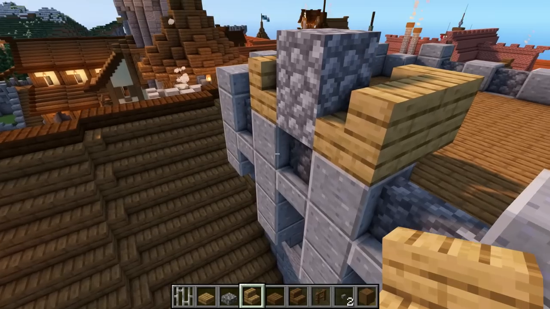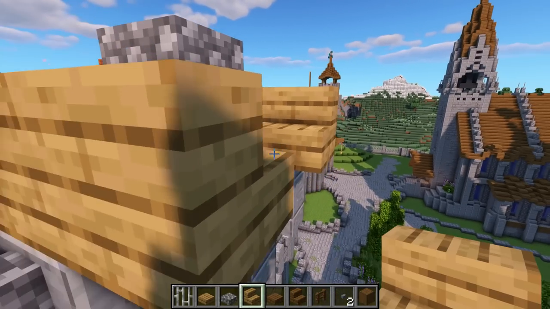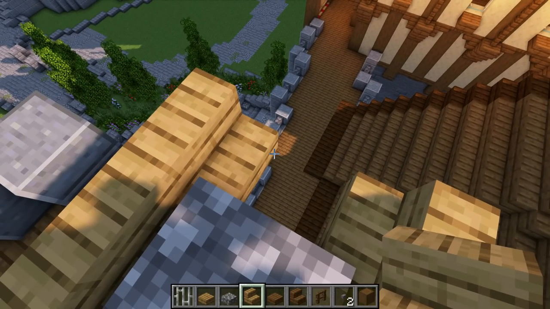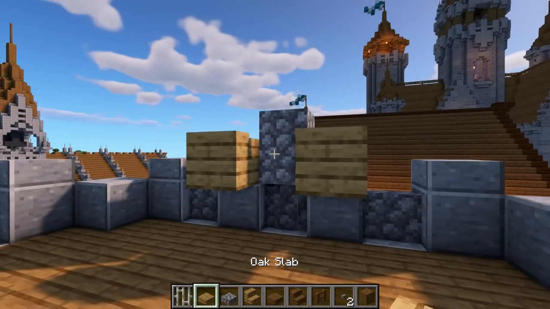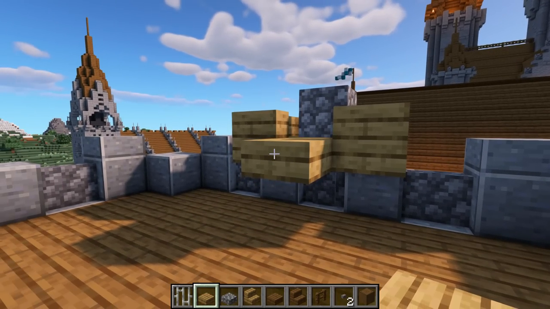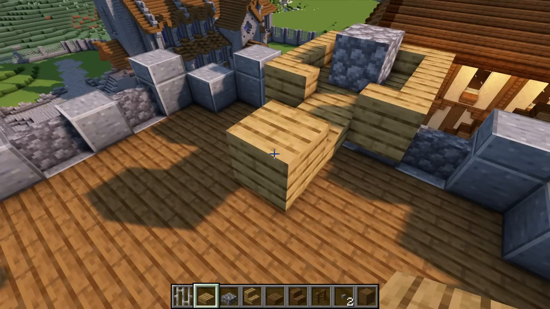On the other side here, we want to do something pretty much the same. So put a stair at each side like that. And then on the top here, we can just crouch and we can place one just in there. Perfect. Now we're going to put a slab here. Then another slab against it, and then one more. So we should have three slabs coming down. Put one on top here.